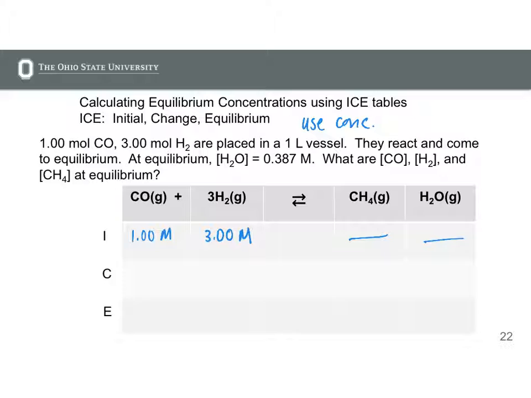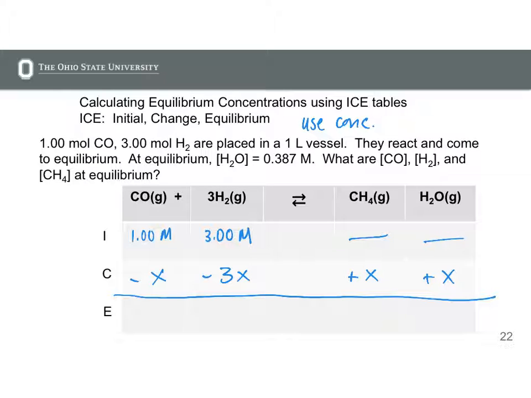In terms of the change, because we only have reactants to start with, we know that we are going to form some products, which means some of the reactants are going to go away. So that's a negative sign. Drop down the stoichiometry, so minus x for CO, minus 3x for hydrogen. That amount x is going to go on stoichiometrically and form methane and water. Sometimes it's nice to draw the line so you know what's happening.